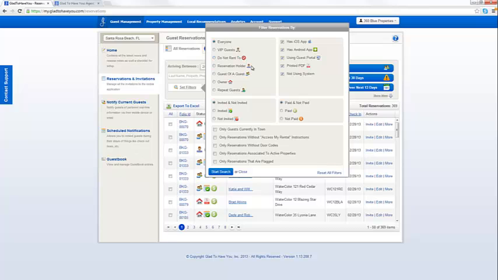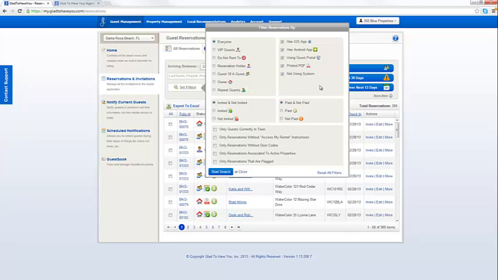A guest of a guest is important because these are people who have been invited by one of your invited guests, so you have the opportunity to garner their marketing information, name and email address, because one of your paying guests invited them to download their stay. An owner is simply a house, and a repeat guest appears with a little recycle wreath in front of him.